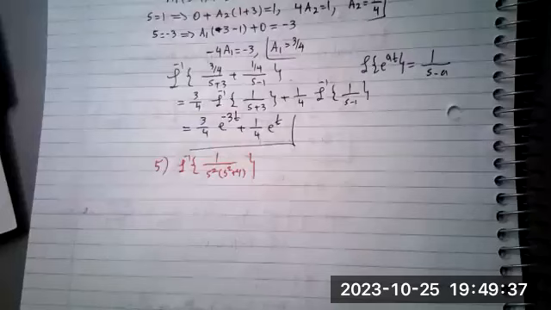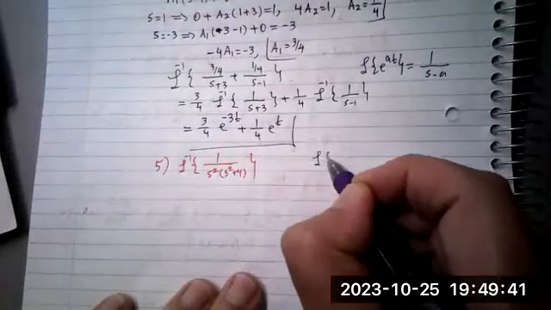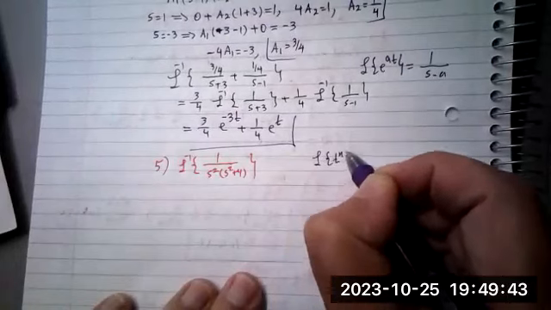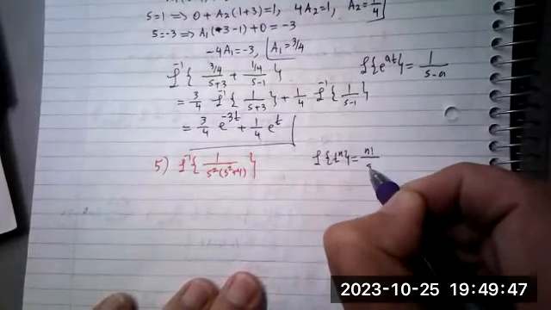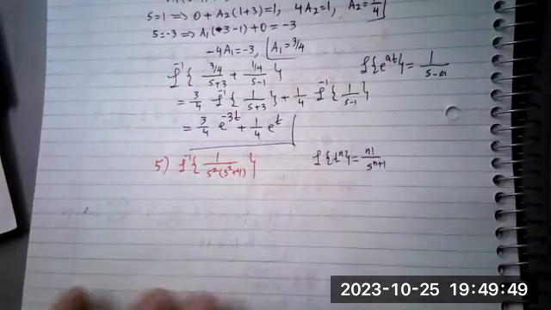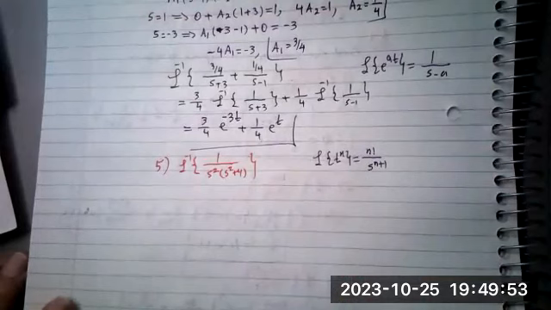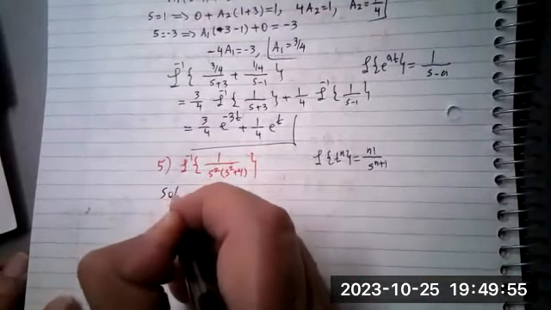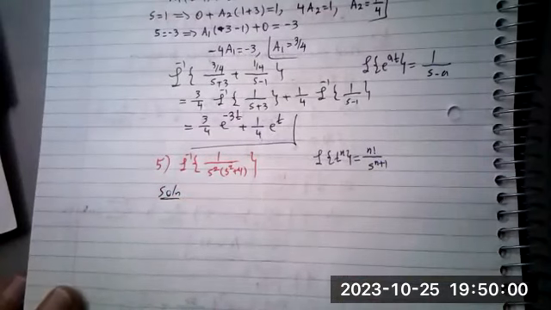You can do it. Remember, this is the formula that we have. The Laplace of t to the n is what? It is n factorial over S to the n plus 1. So one easy way to do it is just break it in this form, if you want to have something quick.